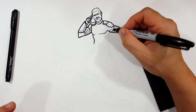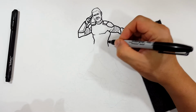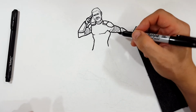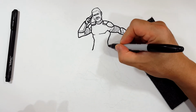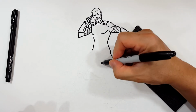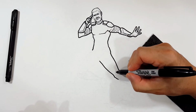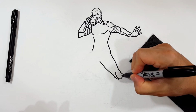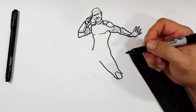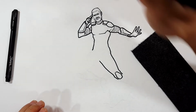So now we're just drawing basically anatomy, right? It's kind of like Lady Liberty, that his costume is form-fitting over human anatomy. So we're gonna add details as we go, but basically down to the boots, I'm just drawing his costume, or his body parts, right? And then he's gonna have a knee pad here. And let's just go ahead and do the boot. Let's just finish this up and then we'll come back.